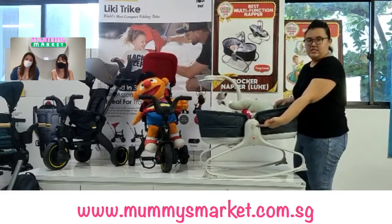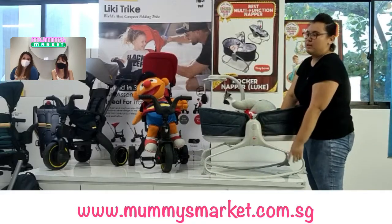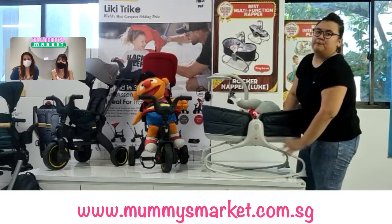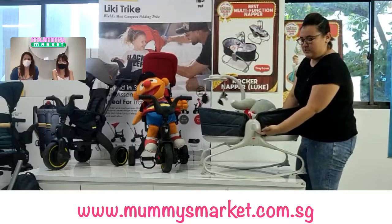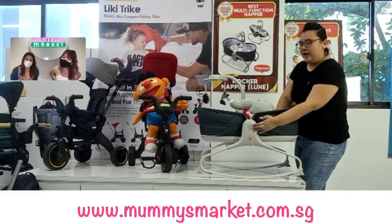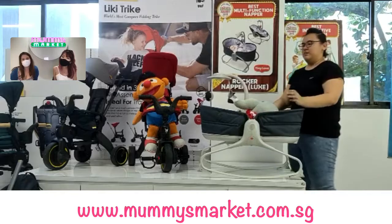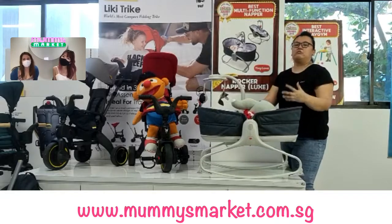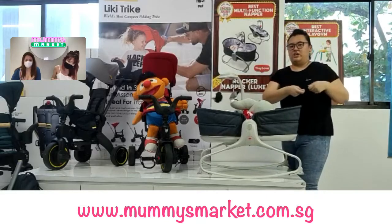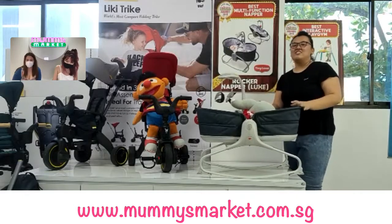Okay, so over here is this button. This button itself is a vibration button. It's battery operated, run by Type-C battery. This vibration itself acts like a white noise. Like what I explained previously, white noise is something to calm the baby down, especially for a newborn baby. So it's easier to calm them down with the vibration. Some babies will be attracted to it when they're doing the cleaning, because it calms them down. It's like a white noise.